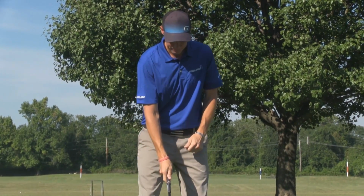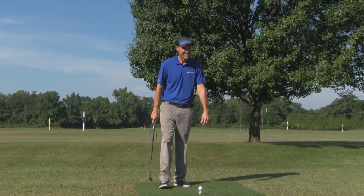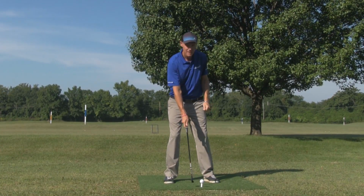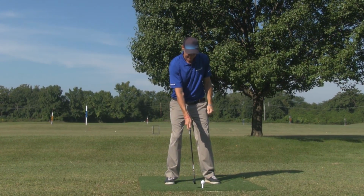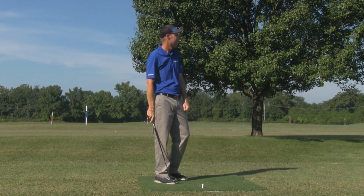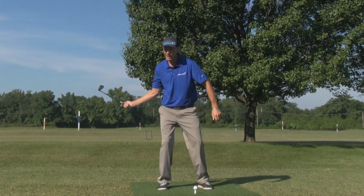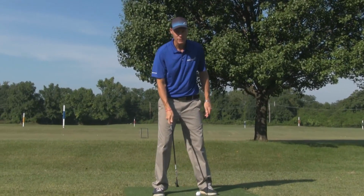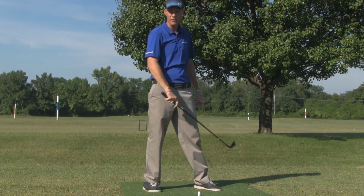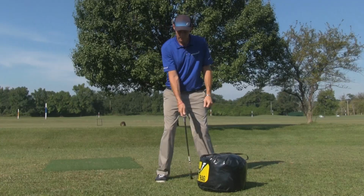Let me get you to hit a ball with that exaggerated swing right there. There we go. Yeah, rolling. Nice. Good. Nice. Oh, okay, I see what you're saying. I see the ball. I see. You want to talk about the importance of the right hand?